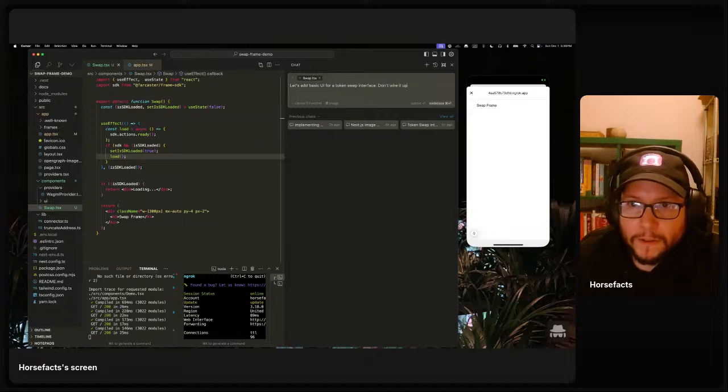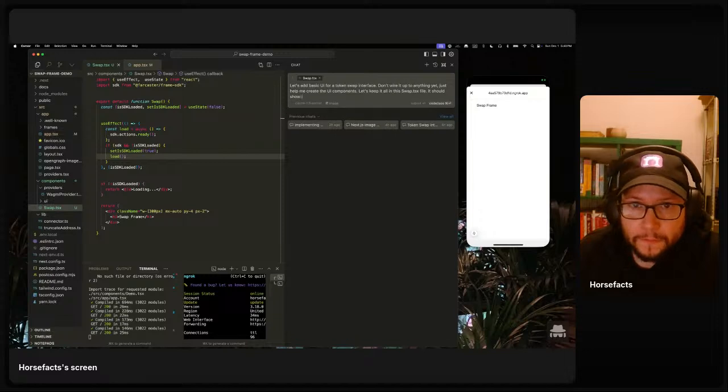Don't wire it up to anything right now. Just help me create the UI components. Let's keep it all in this swap.tsx file.